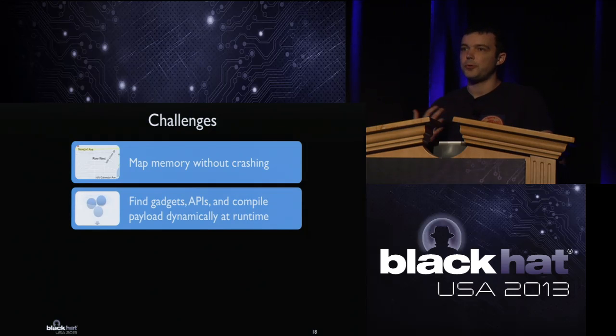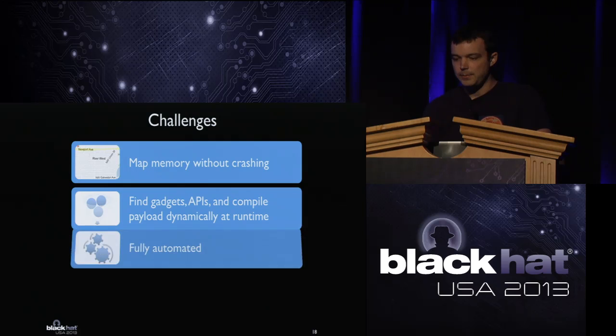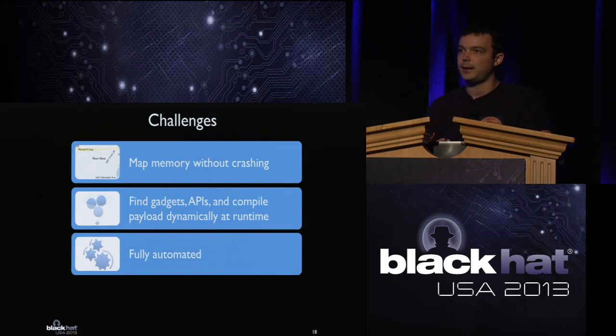Second, keep in mind that we have no prior knowledge. Ahead of time, we do no static analysis to determine what ROP gadgets are available, because fine-grained ASLR is going to change all that each time the program runs. So we have to be able to find all the gadgets we need, find all the API calls we need, and use all that information to compile a payload, all completely dynamically at the time the exploit is running on the victim's machine. And because this all has to be done at runtime, the entire process needs to be fully automated. There's no room whatsoever for error. The adversary can't step in and manually fix anything along the way, because by the time this is all running, it's already on the victim's machine.